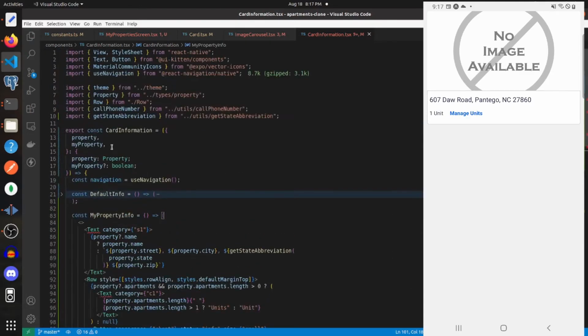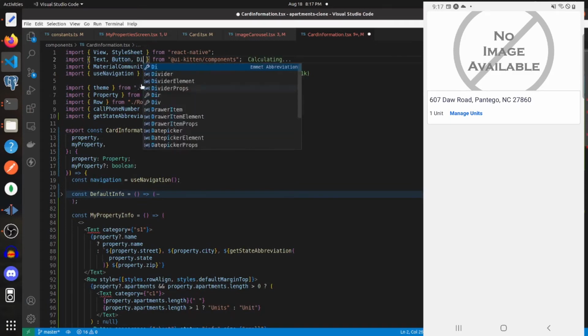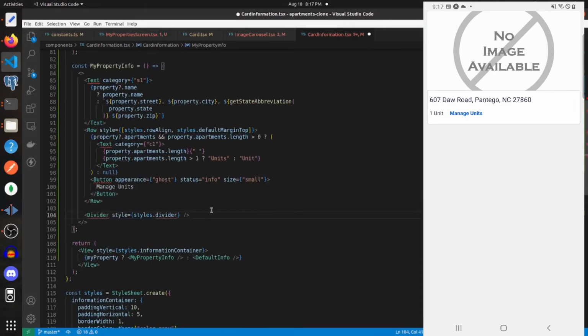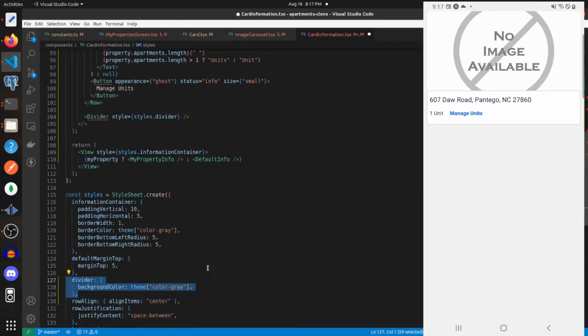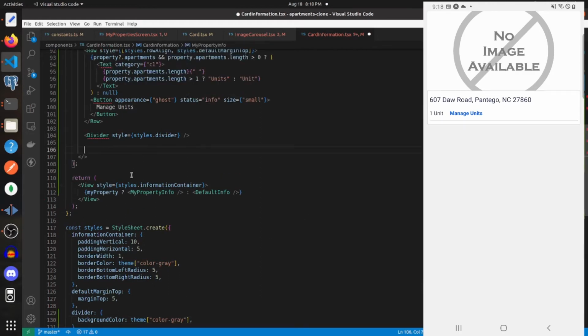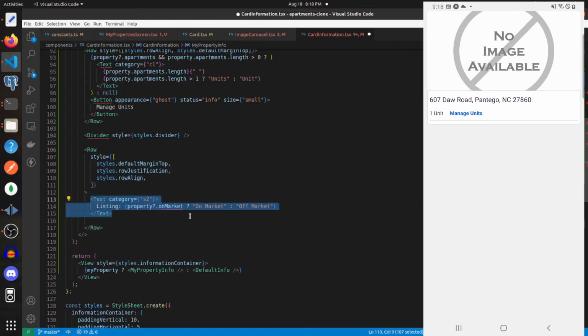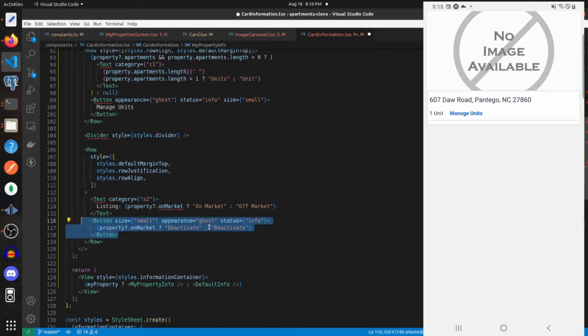Next, let's import divider from UIKitten. And underneath our row, let's display a divider, and that style is just going to have a background color of theme color-gray. And finally, underneath that, we'll display a row, and within that row, we'll have text displaying whether or not the property is on the market, and a button to activate or deactivate depending on its current market status.